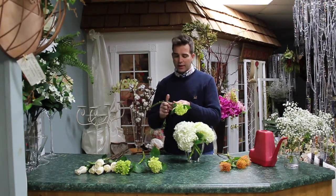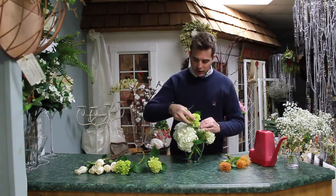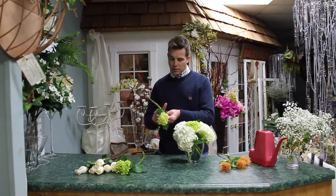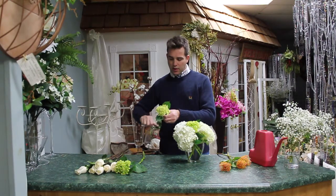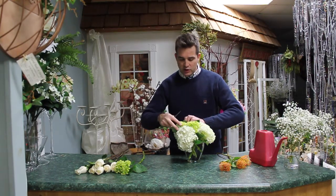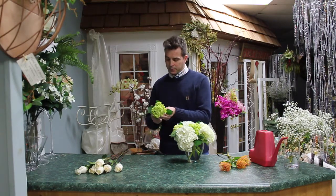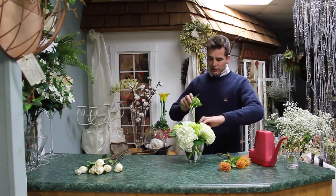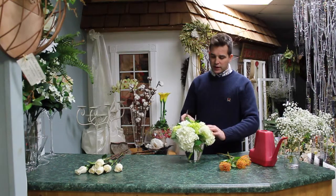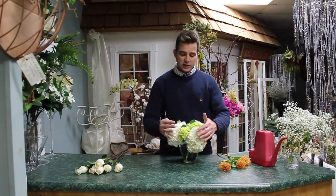So what I then do also, same with the white hydrangea, I chose the green ones because I think that they make such a nice fresh contrast. Now the hydrangeas, they drink a lot of water, so you have to really add water to this arrangement every day, because they do drink a lot of water. And what I do is just tuck it in here, and they kind of somewhat grab each other. So that's already a very easy step.